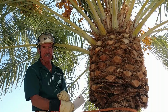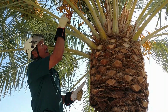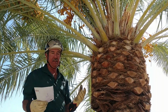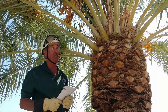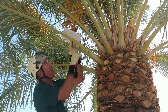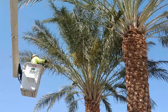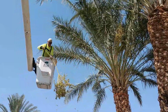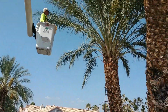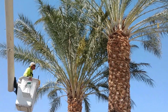Okay, remember I told you I'm going to tell you the dirty little secret about why palms get over-pruned? It's these guys right here. These are called acanthophylls. Call them thorns, spines, spikes, pokies, bleeders, whatever you want to call them. They're sharp. You probably can't see them so well here, but if I put a little relief behind it, you can see how sharp these guys are all the way out. So here you can see half the challenge is getting the date heads out of the palm. When the head is full, the dates are stuck up inside in the crown, which makes it that much harder to get them out.